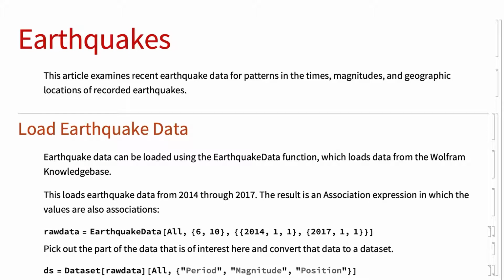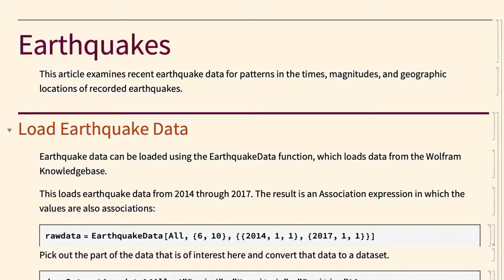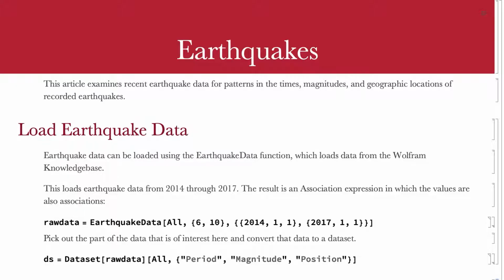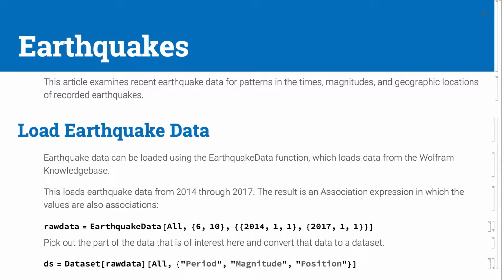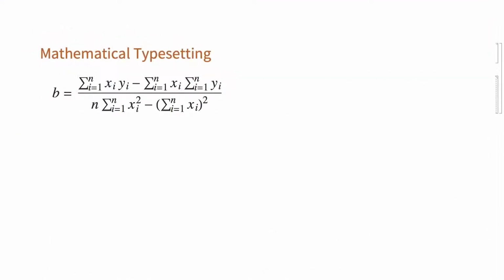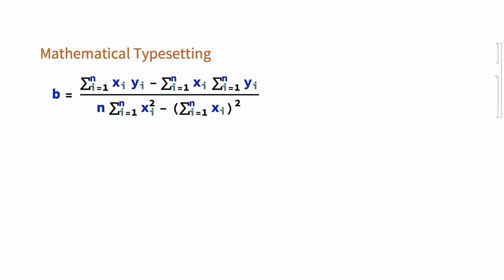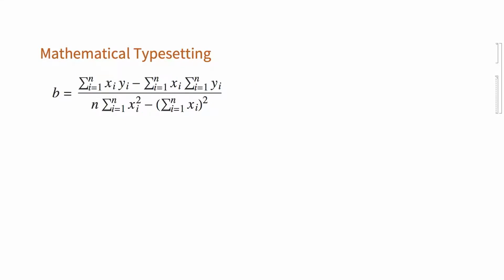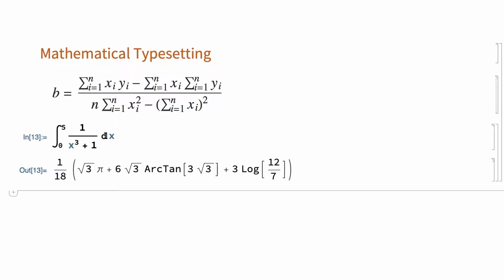Notebooks support many other formatting features. So far, this notebook has only been shown with the default styles, but the notebook can be displayed in a variety of formats by choosing from different style sheets like the ones shown here, or by setting up your own styles. Another important feature of notebooks is support for mathematical typesetting, which is useful for projects that involve any sort of mathematics. The default mathematical typesetting will look more like this, with slightly different typeface and formatting, which has some advantages. Or there are options to make the display look more like what you might find in a traditional textbook. All of this is fully integrated with the rest of the system and can be used for input or output or anywhere else in the notebook.